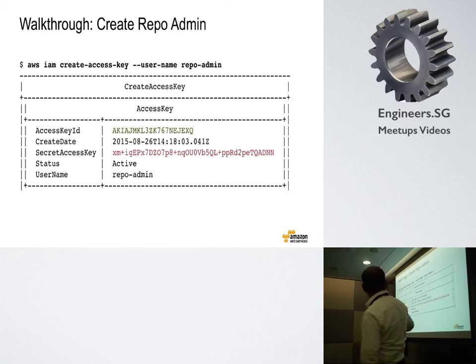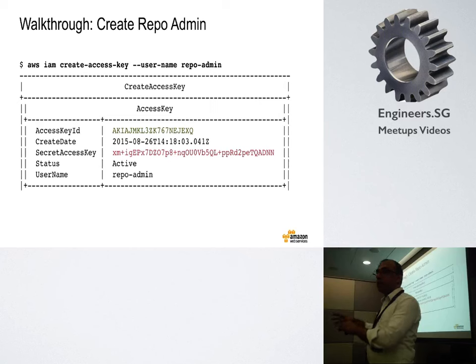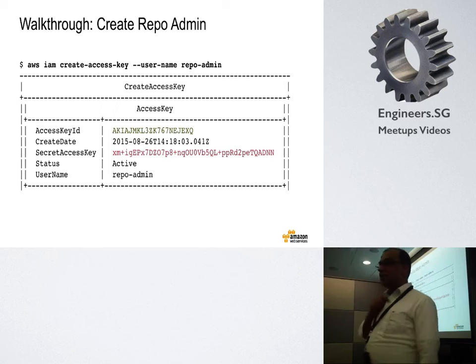I need to get some credentials — how is this user going to log in? I say aws iam create-access-key and it creates an access key. The access key ID is like a username — this is shared. The secret access key is never ever shared; it shouldn't leave your laptop. But the good news is that should you accidentally leak this key, you can go back to AWS IAM and quickly disable it so nobody can do anything with that key. It happens often that people are checking in code on GitHub and they accidentally check in code with their access key and secret key embedded in it, in property files or headers somewhere.